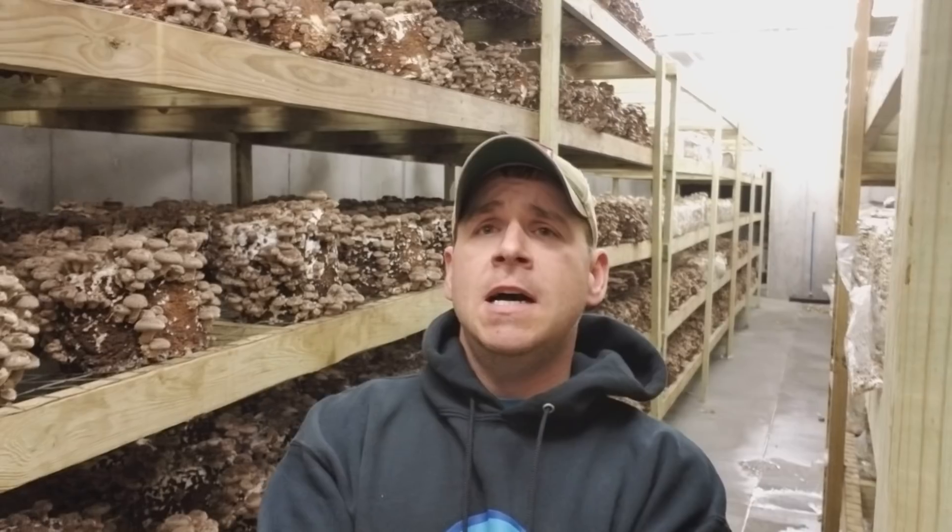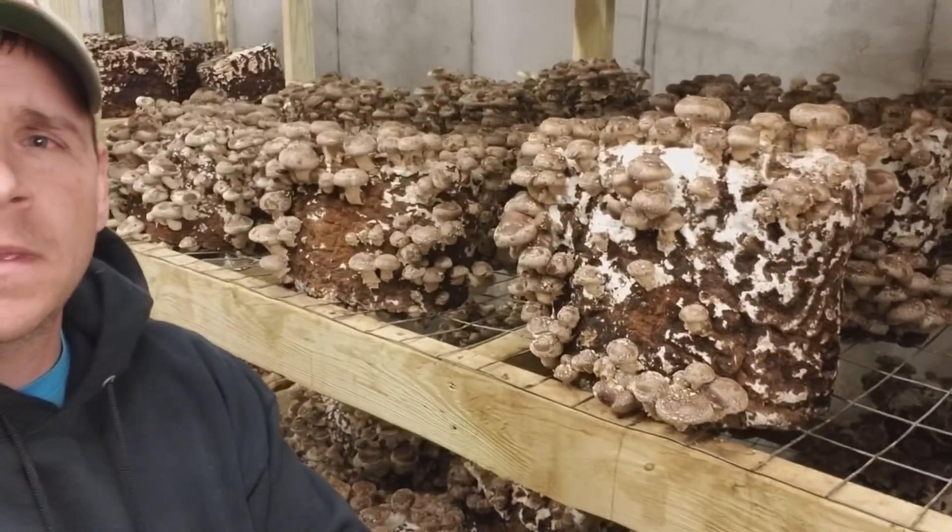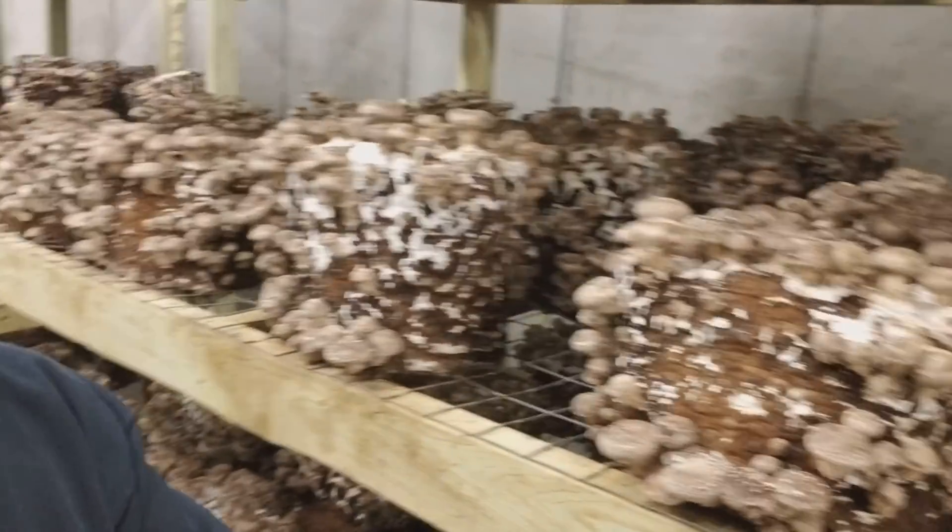So — contamination. I'd like to talk about contamination a little bit more. One thing you can do to get all of your blocks to not contaminate in your grow room is a method that I like to call the 'grab and smash' method. What this does is it scares all the other blocks into not contaminating. First, I find a healthy block that has lots of mushrooms on it. That one doesn't look so good... oh, there's one. That one would probably yield about two pounds of shiitakes. That's a good candidate.